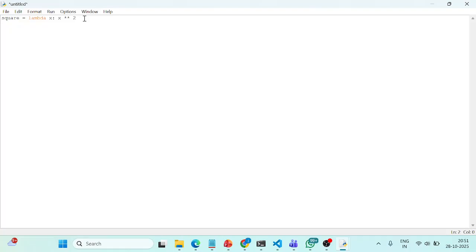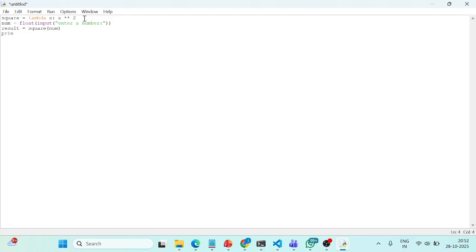Next, num equals float of input, enter a number. Next, result equals square, the number we are calling.